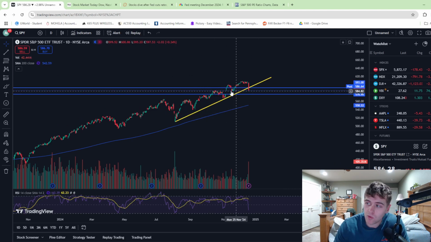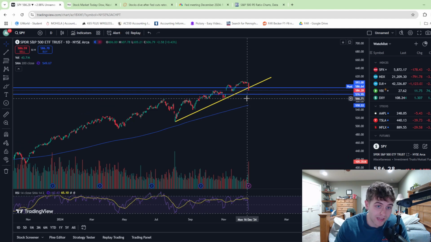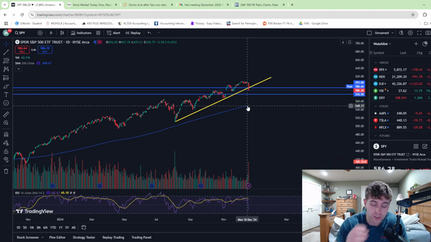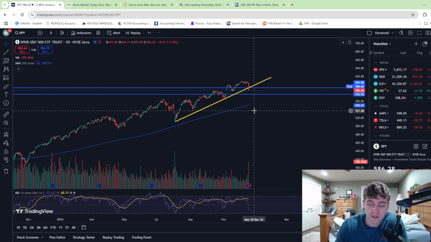There are technically two ways to play a break of a trend line. You can either buy into the break of the trend line and just hope you have a liquidity move, which is my preferred movement, especially on a price trading above a 200-day SMA. Or alternatively, it can break down, retest, and then cut back down. So you have a couple of different ways this could go.